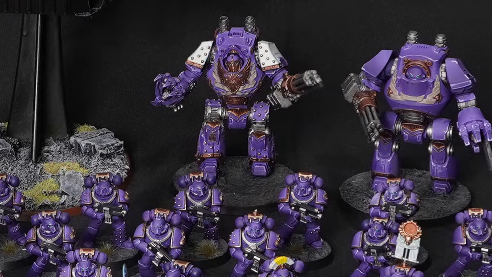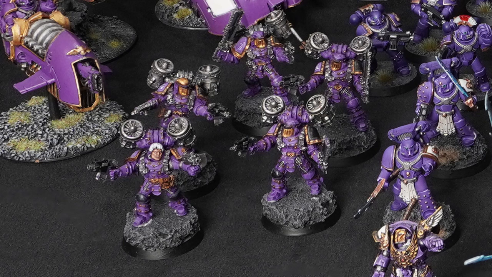The second elite choice is a 5-man Destroyer Assault Squad. The Destroyer Sergeant has been upgraded to Artificer Armor and is also carrying a Phosphex Bomb. The rest of the unit is standard.